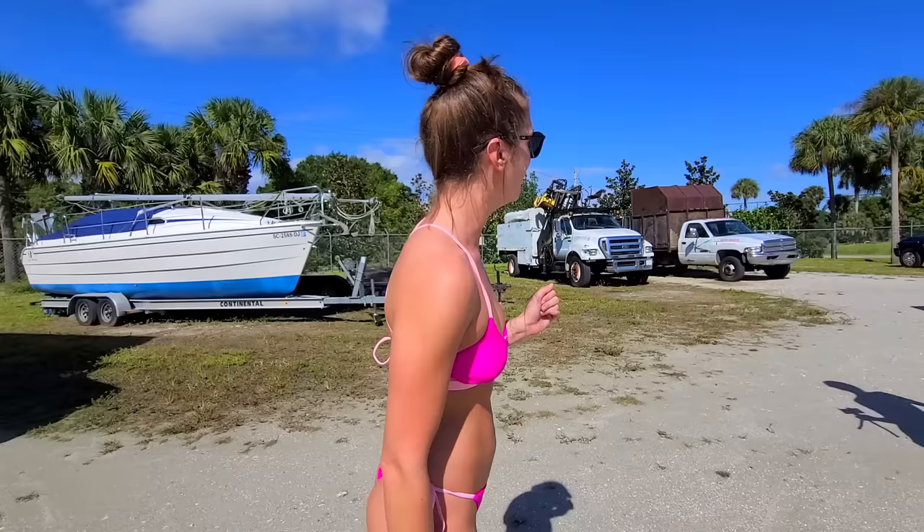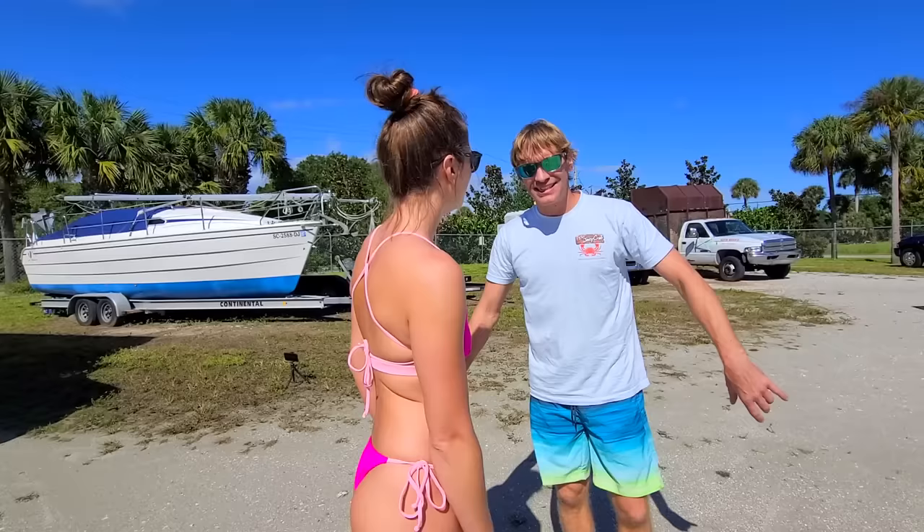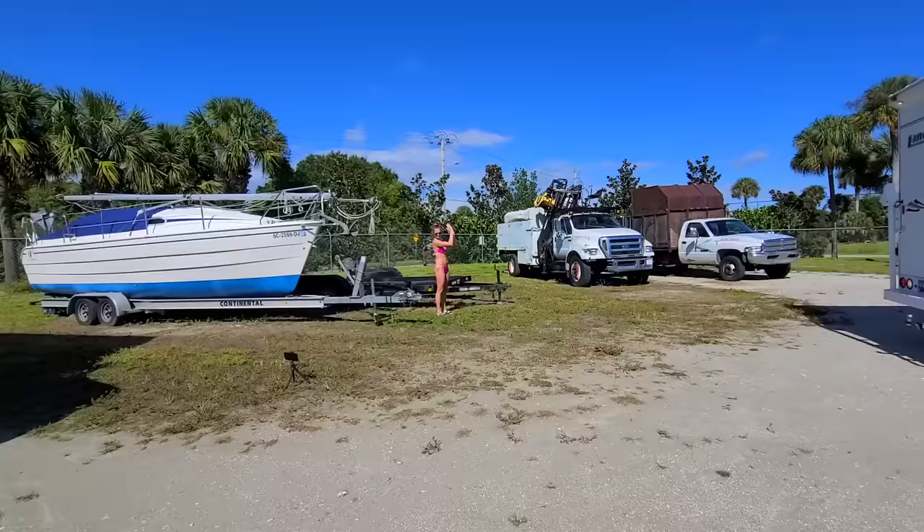We have now had another member join our family. We are introducing the two. About to hook up to this bad boy, drag the stick back to the water and get back on our path. Come on with us. See how many tries it takes us to actually get it hooked up.